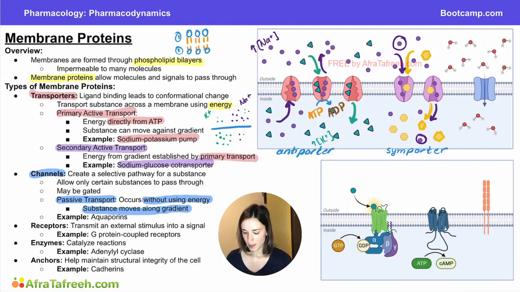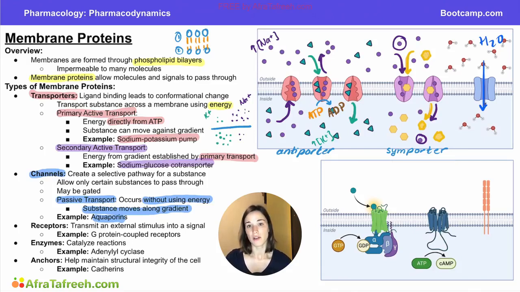Other kinds of channels are sized exactly for a certain kind of ion or molecule to pass through, but not others. An example of a channel is an aquaporin, which is a channel specifically shaped so that only water molecules can pass through. Notice that these molecules are moving down their concentration gradient. The water in this example is at a high concentration outside the cell and at a low concentration inside the cell, so the water molecules are moving down their concentration gradient. Because channels only do passive transport, this channel cannot move water molecules in the opposite direction.